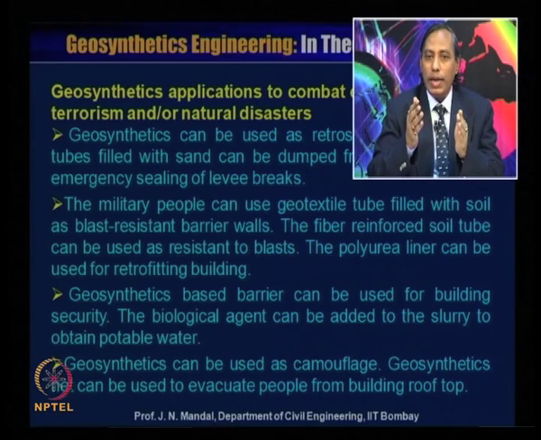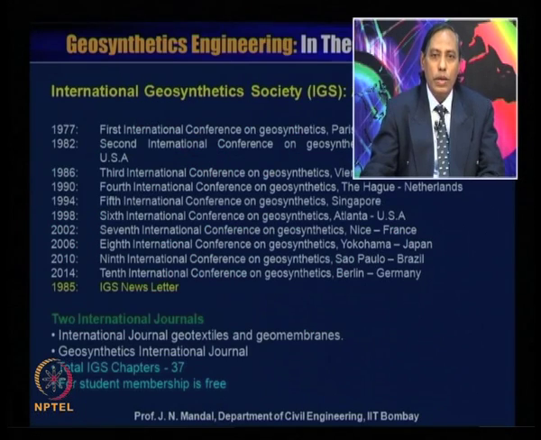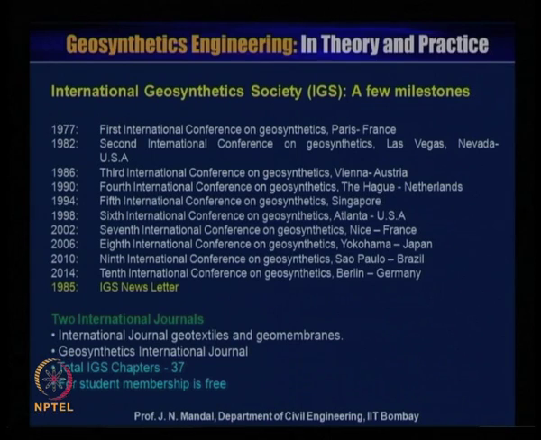A geosynthetic-based barrier can be used for building security. A biological agent can be added to the slurry to obtain potable water. Geosynthetics can be used as camouflage. A geosynthetic net can be used to evacuate people from a building rooftop. So you can see how geosynthetics can be used in various activities.